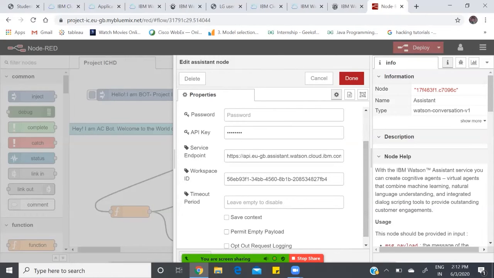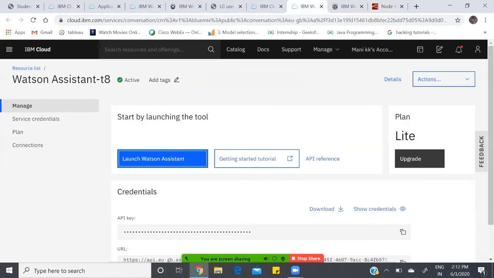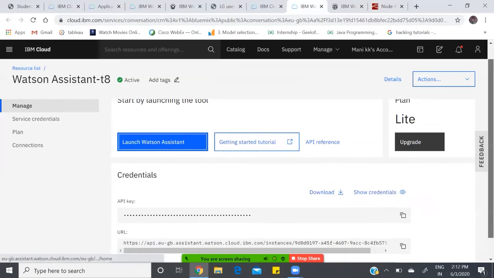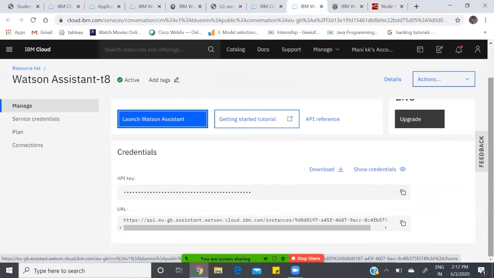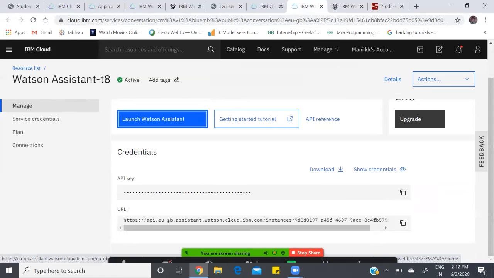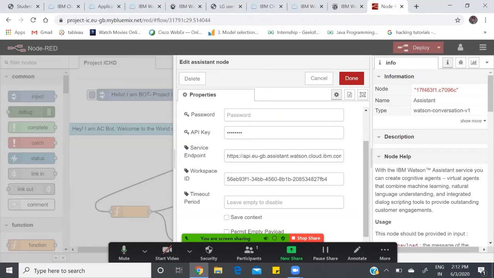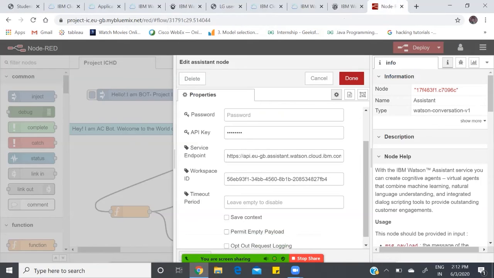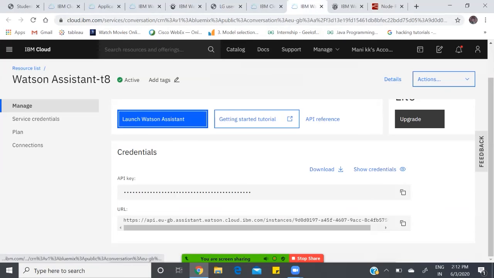In order to find this API key, you need to visit IBM Watson service again. Here, on this page, you can find the credentials such as API key and the URL. You need to copy both and paste in the columns of API key and service endpoint. And for this workspace ID, you need to give your skill ID from IBM Watson service.